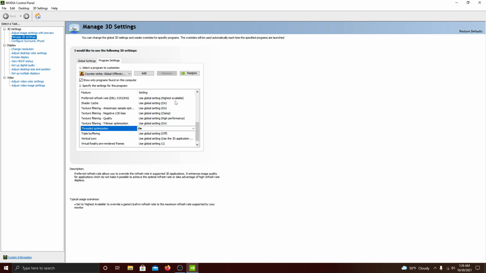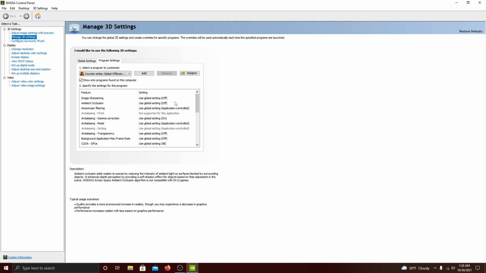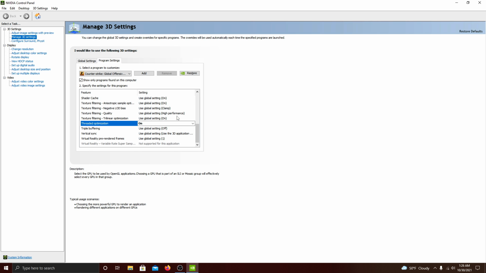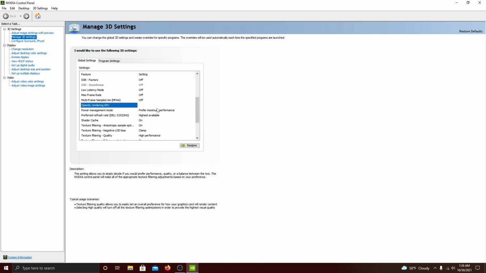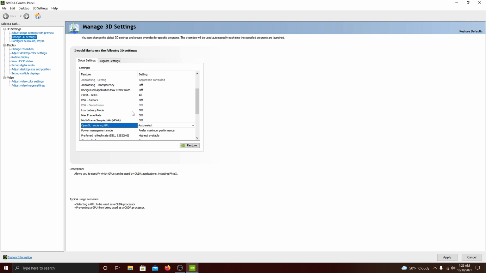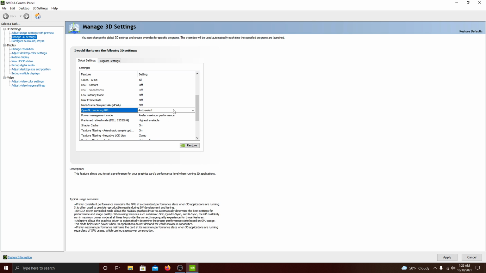Again, it won't help everyone because a lot of people have crappy computers. I have an okay system with an RTX 3060 Ti. It's all right. It's not top tier like an RTX 3090, but it's a pretty good system. It can play a bunch of games fairly well. That's really it. This is just kind of a tutorial in quotation marks. I mean, it's changing one setting, but again, here are all my settings for global. You can pause the video if you really need all these, but I don't think you really need to copy all this.